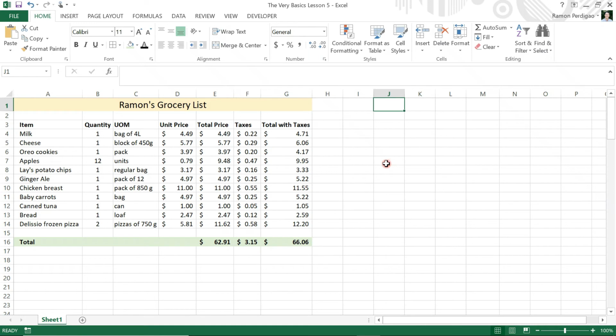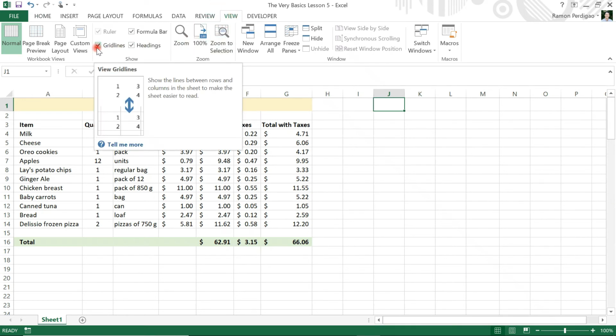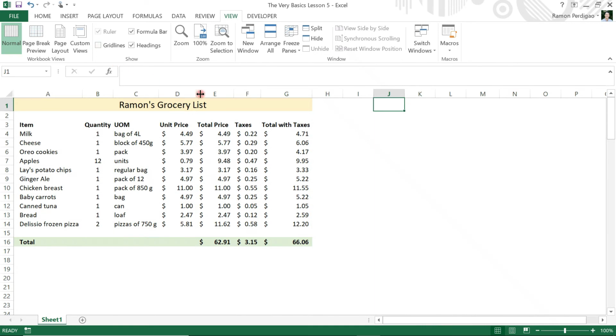The other thing that I like doing once I have the basics done, you have this option of not viewing the grid lines behind. So you can go to the View option here, go to Grid Lines and uncheck that box there. What it does is give a very nice clean white background, especially if you're going to copy and paste this into a PowerPoint presentation or a Word document. It's just cleaner and it looks a little better.